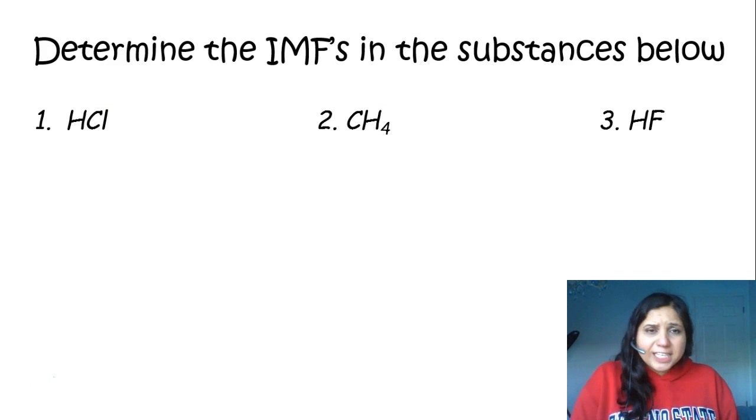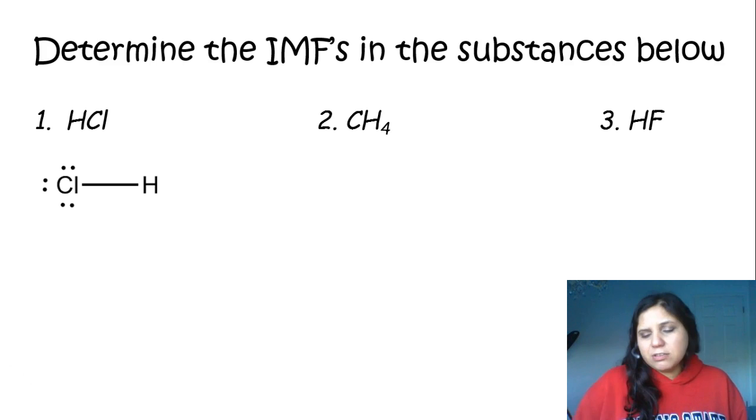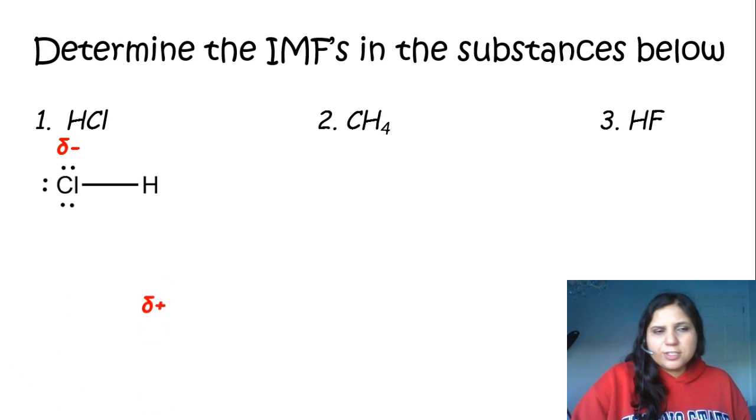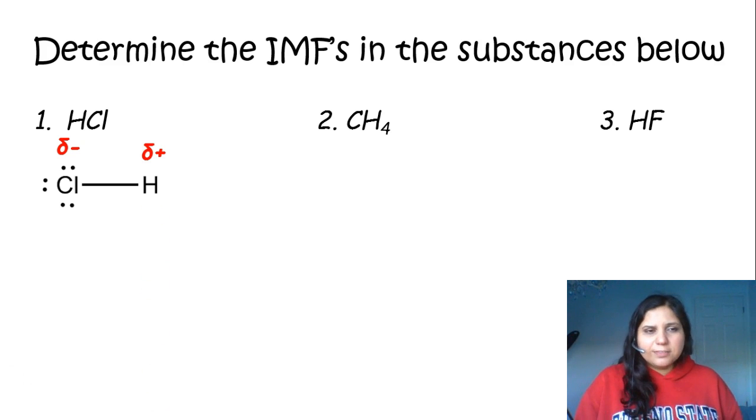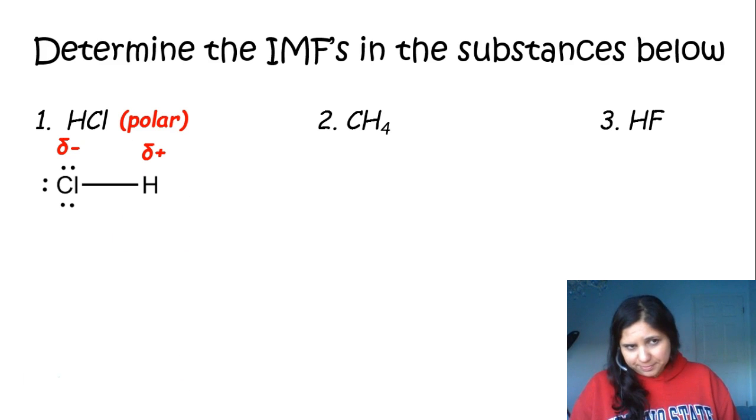All right, so let's figure out what we're going to do with these problems. Here we go. We have our first one, which is HCl. We have to figure out if it's polar or non-polar. To do that, I'm going to draw the Lewis structure, which could lead to drawing the VSEPR shape. For this one, I really don't need to because it's obvious that it's linear. And so I need to look at electronegativity. Chlorine has a higher electronegativity. We can tell that by the trend. And so what ends up happening is it holds on to the electrons better, making it slightly negative. Hydrogen is slightly positive. Since there is a difference here, this is polar. It has 2 poles, a positive end and a negative end.